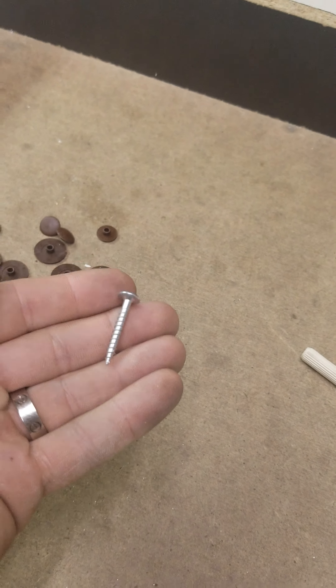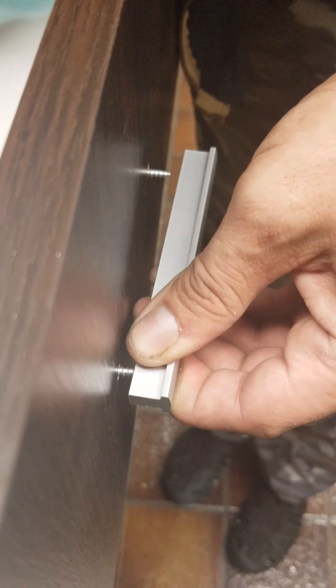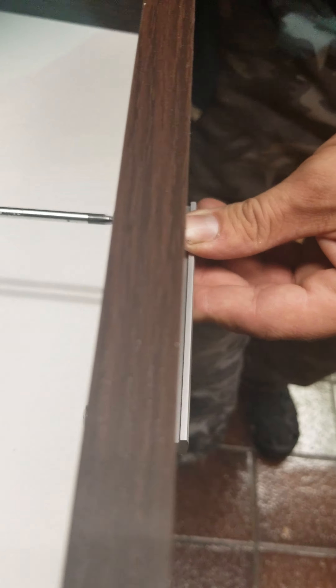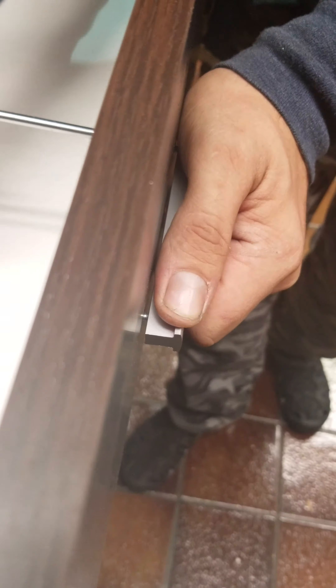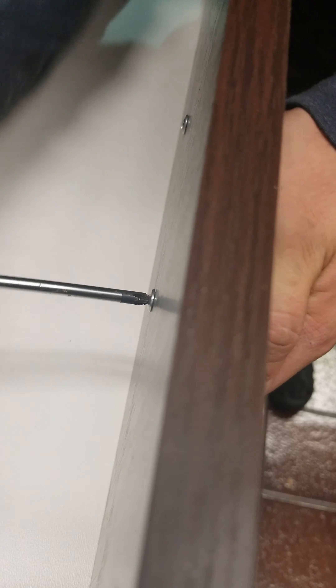Now for the handles — you have long running screws left behind. It's recommended to use a screwdriver, as you can ruin the thread on the plastic with a power tool. Place it, get a light grip on it, and get it into both holes, then screw them in. You can use a screw gun but you need to be careful not to ruin the thread. Once you get it going, it becomes a lot easier to screw in.